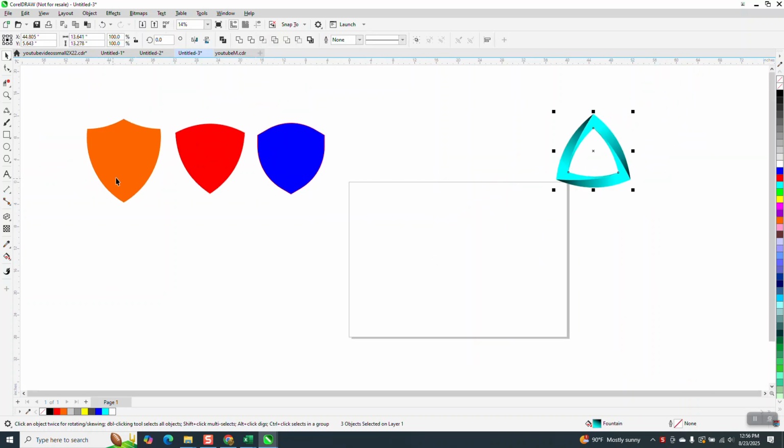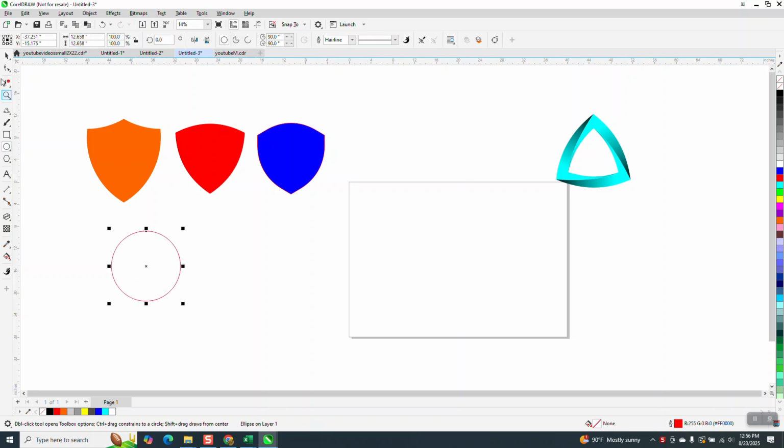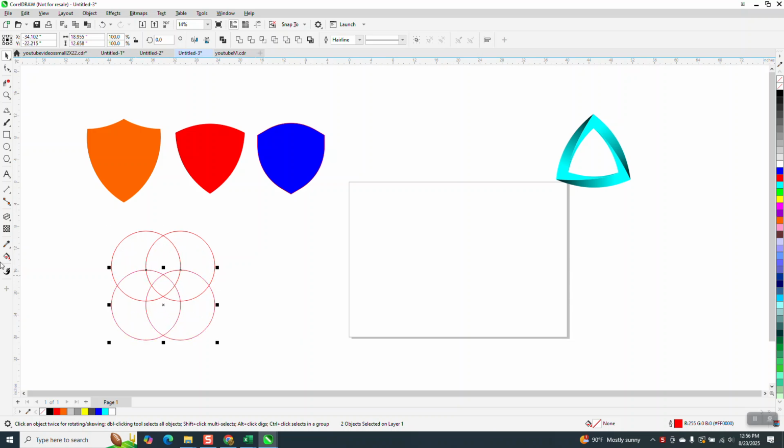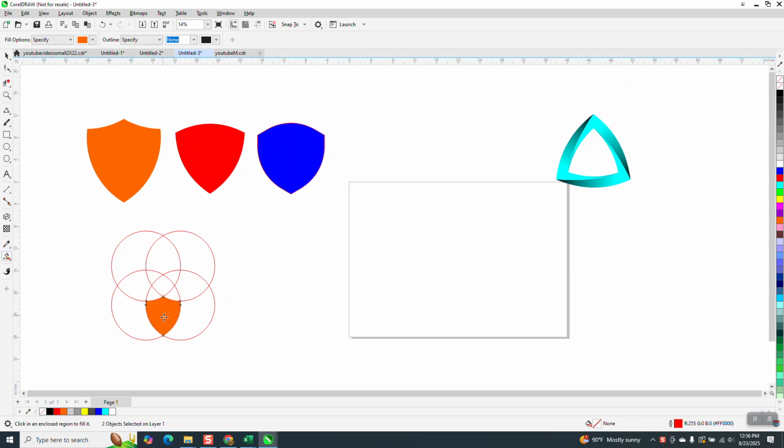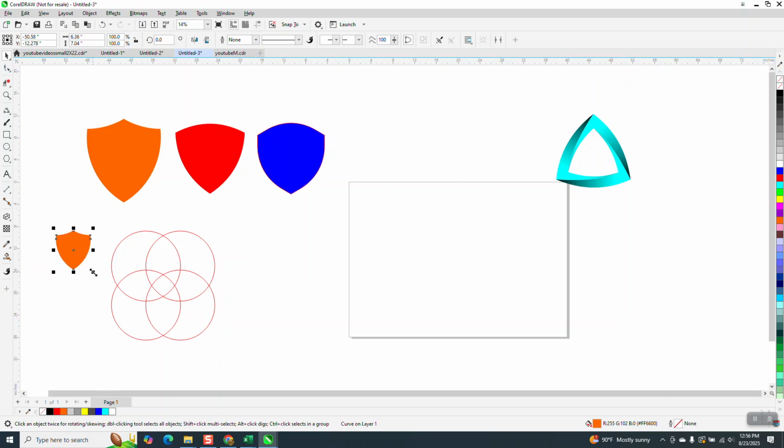The first way to make this shield, and I've made videos on this before, just take an ellipse, make a duplicate, and then hold down the control button so you're perpendicular. And then Control D to make a duplicate of those, and hold down the control button. And you can see the shield being formed right there between the two. So there's one. That's still my favorite and very easy to make.